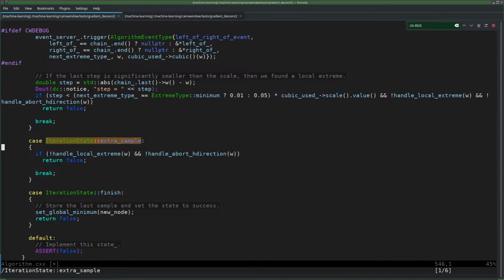Maybe I should just always initialize the cubic. Yeah, maybe I should do that.